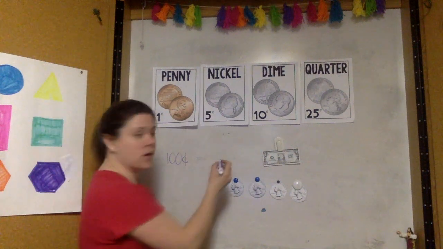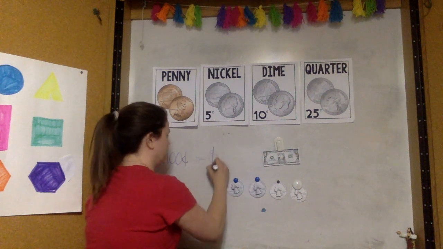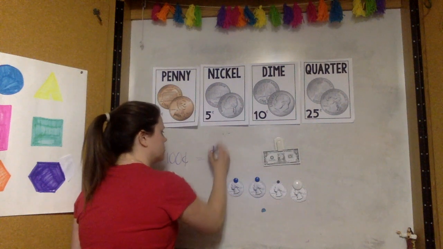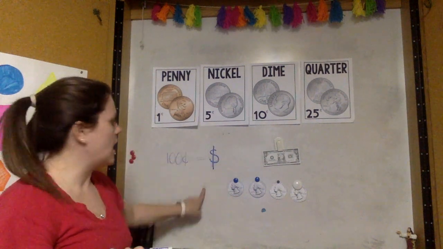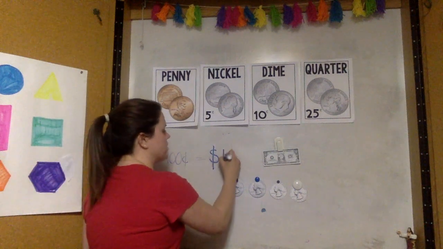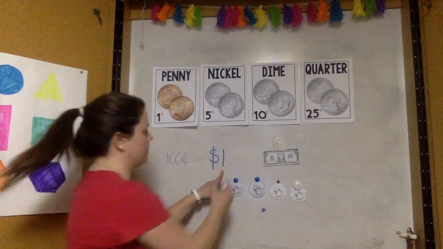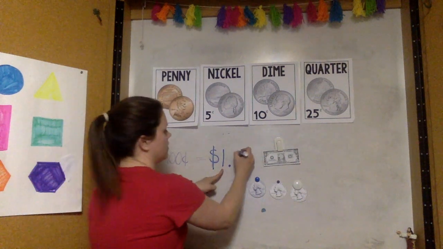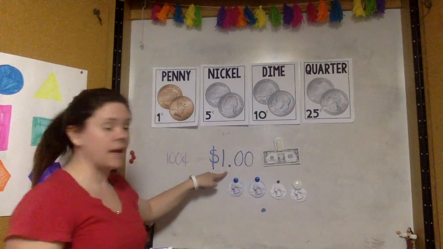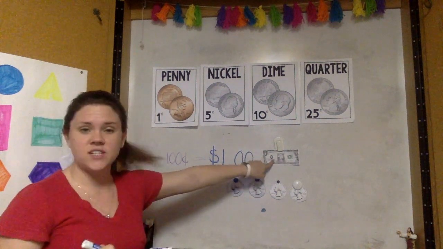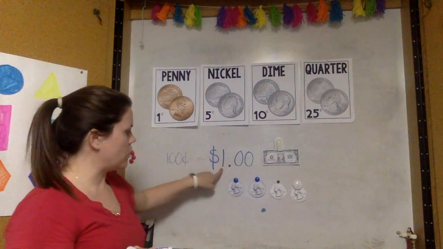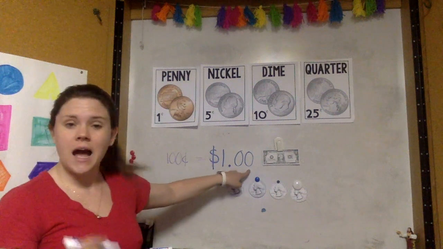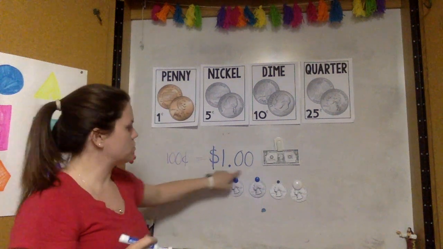And our dollar sign, which I'm sure you guys are familiar with, right? Let me use my blue marker. A little bit better. Right? That letter S with a line through it, right? That's our dollar sign. So if we have $1, that shows us $1. And then there's a dot, a period, to separate how many dollars we have and how many cents we have, right? So if there are no extra cents, if I only have $1, this is what it looks like. I have $1 and no extra cents, right? So if I have my dollar sign and I have this, I don't need my cents symbol. So that's what you're going to recognize.